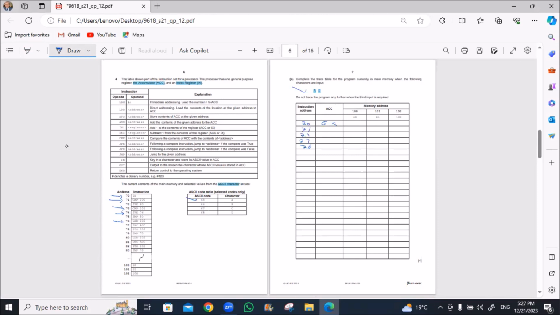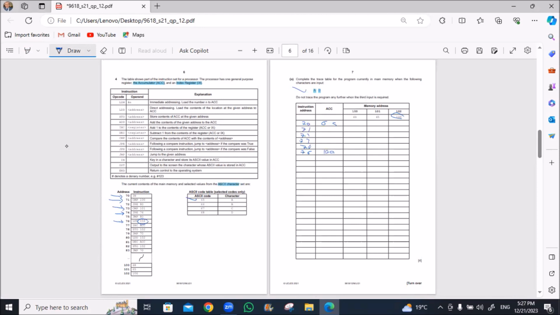So we'll jump to 76. In 76, we load the accumulator with the content in 102, which is 100. So we write in the accumulator 100.